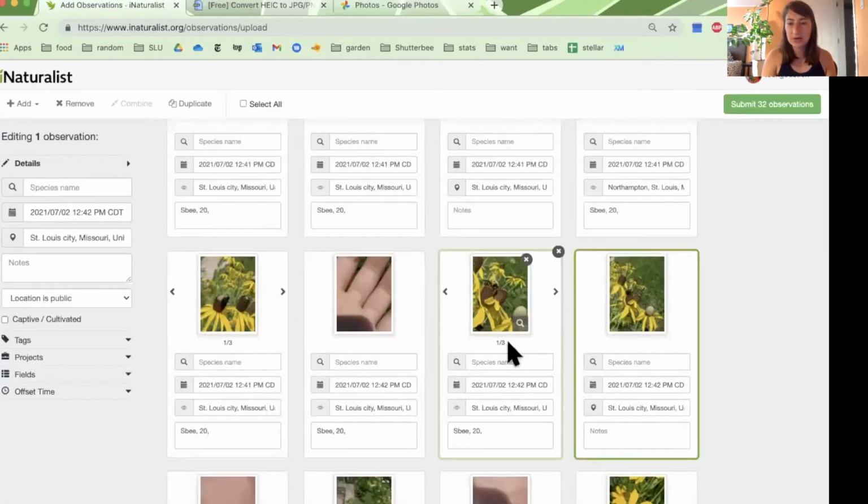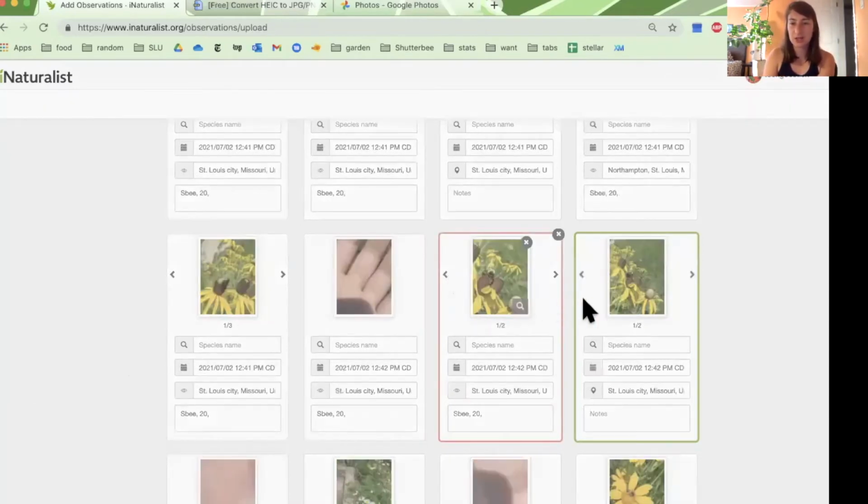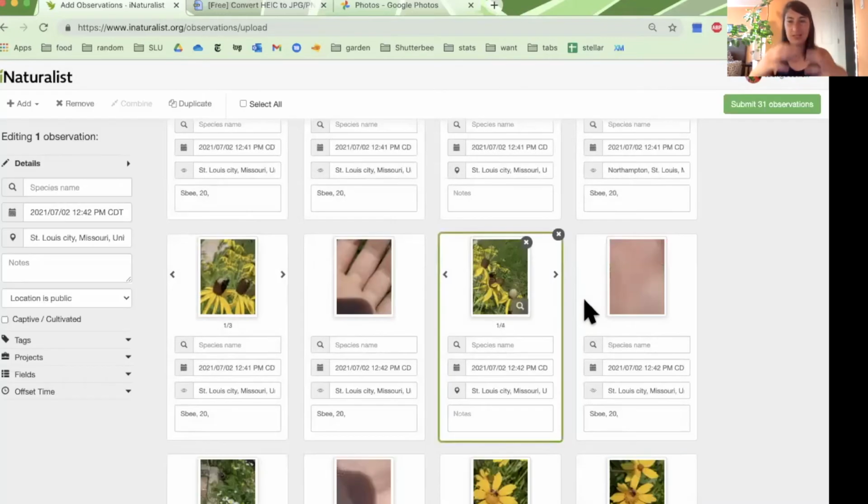If I want to move, see how this is 3 photos here? If I just do a quick drag, it's just going to move 1 photo. But if I want to drag the whole set of photos, I just have to hold on to it for a second longer, and then it will allow me to completely drag the 2 and 2 together. Otherwise, it just always moves 1 over at a time. Great, thank you.